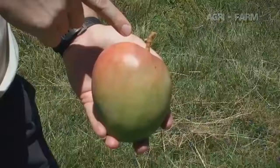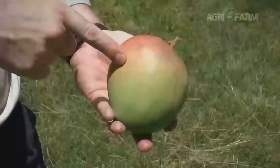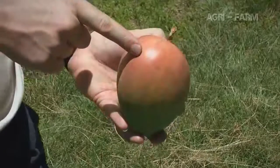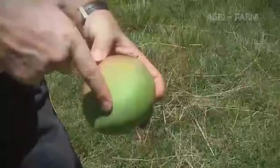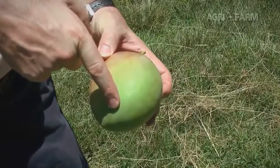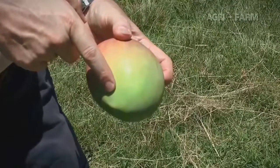There are names for the different parts of the mango. The stem end is the top of the mango — that's where it's attached to the tree. The cheek is the side of the mango — that's the part you eat. The blush is the red, pink or orange color on the cheek. The nose is the bottom part of the mango, and you may hear terms like soft nose used when fruit has a defect. The beak is the pointed part near the nose.